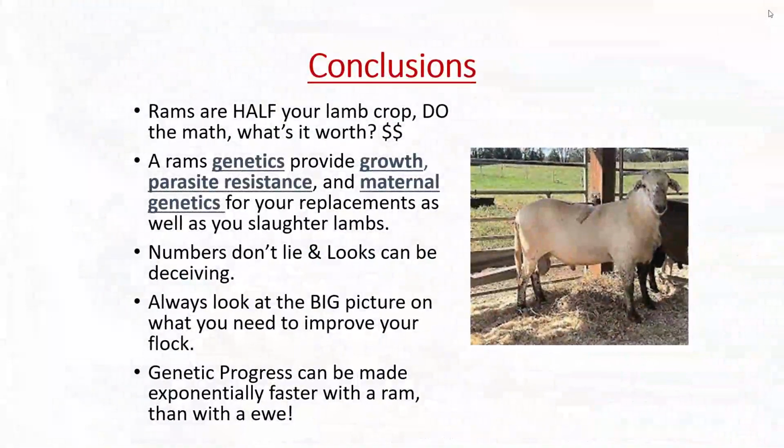So in conclusion and wrapping things up here, rams are going to be half your lamb crop. So what is that ram going to be worth to you? Whether you've got 10 ewes, 20 ewes at home, whether you've got 100, whether you've got 1,000, those rams that you put in with those ewes are still going to be half that lamb crop. So it's going to make a significant impact to your bottom line.